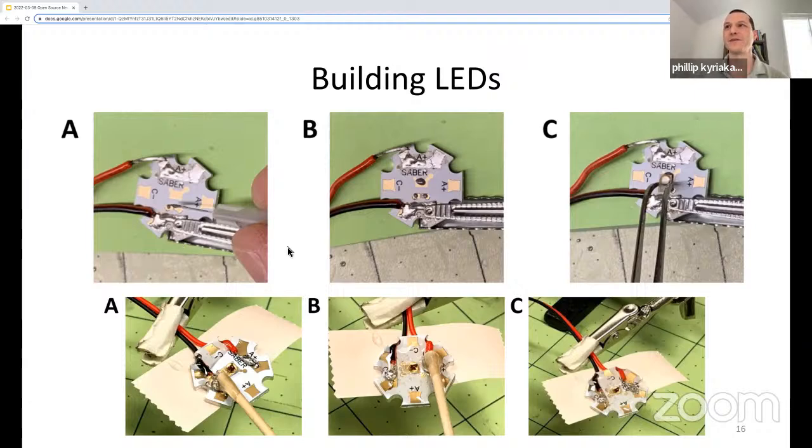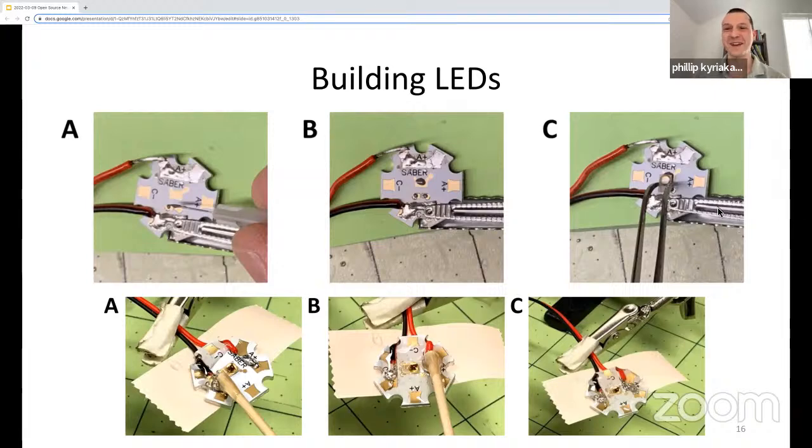And we also had another trick. So we're mounting the LEDs here on the solder pads using the solder paste. And what we did is we had an order where we solder the first wire, and then we place solder paste onto the pads before we solder the second wire. And then we put the LED there. And when you solder the second wire, it actually heats up the heatsink enough to solder the LED onto the heatsink at the same time. So it really makes it a lot easier.